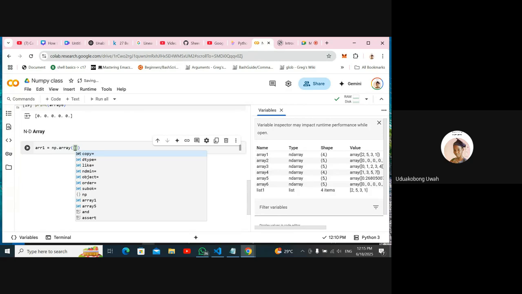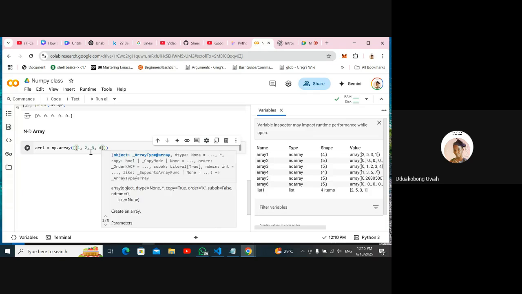Usually when you want to create another one inside this, I want to have another square bracket, depending on the number of dimensions that I want. Let me use 2 for now. For this, I want to say 1, 2, 3, 4.